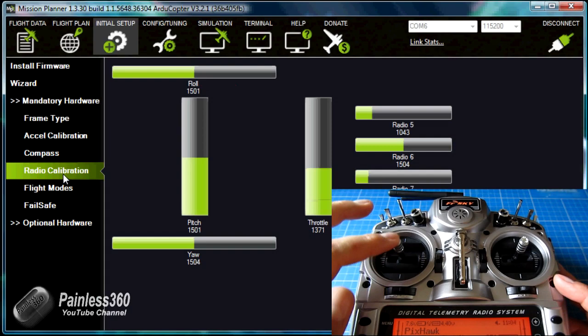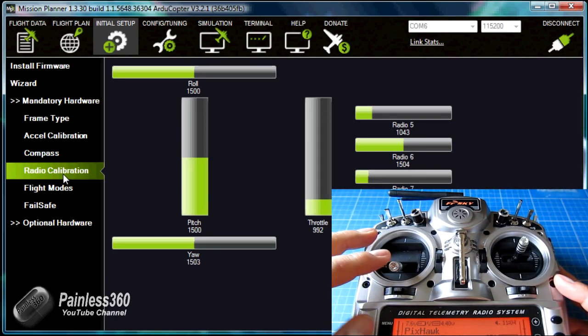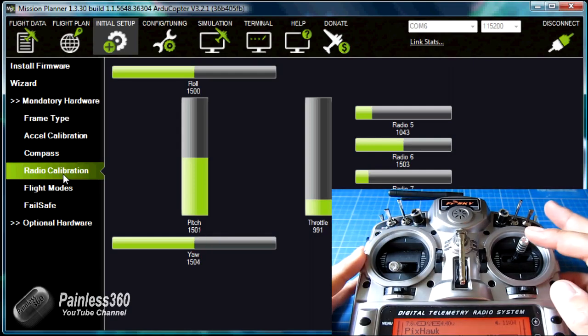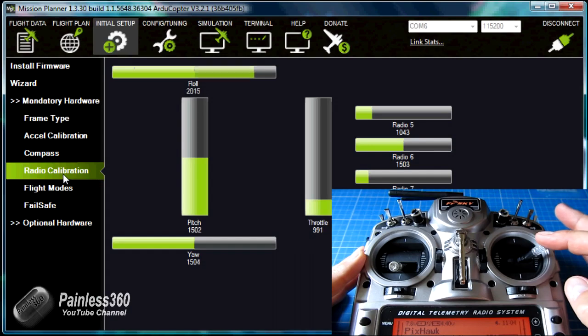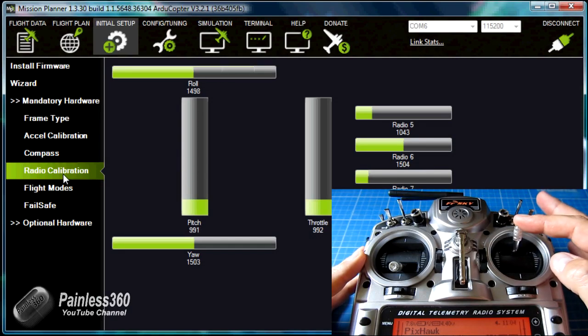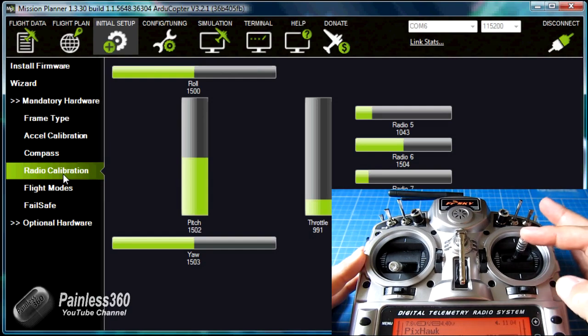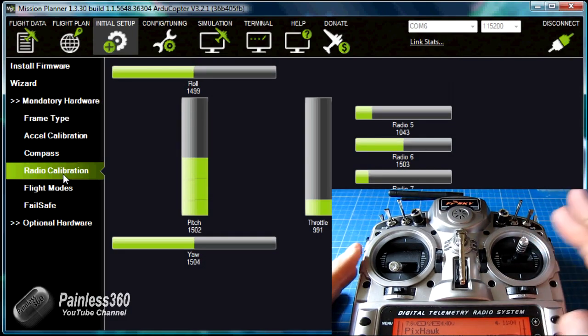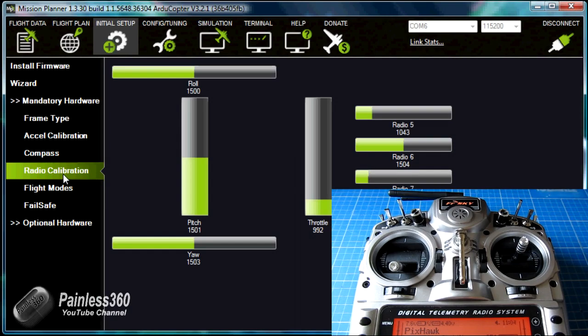You'll notice that as I move the throttle, the channel moves up and down on the screen. As I move the rudder, the rudder moves in the same way as the stick, and the aileron or roll goes the same way as the stick as well. The elevator or pitch is different. Just like with the APM, that's the way the channel has to work. As you put the stick to the top, the value has to fall, and vice versa. Make sure it's like this before you try your first test flight. My test flight was fine, as you'll see in a second, but having to reverse the elevator while you're flying is kind of exciting. So make sure you've done that.